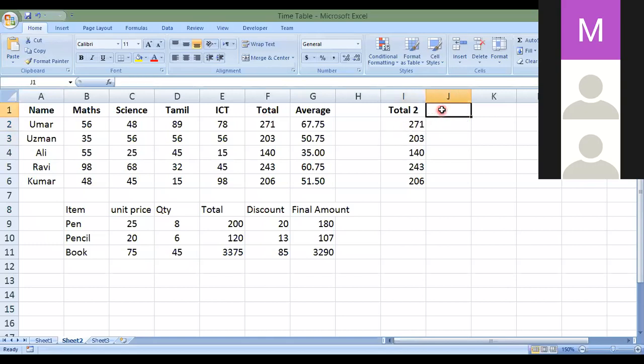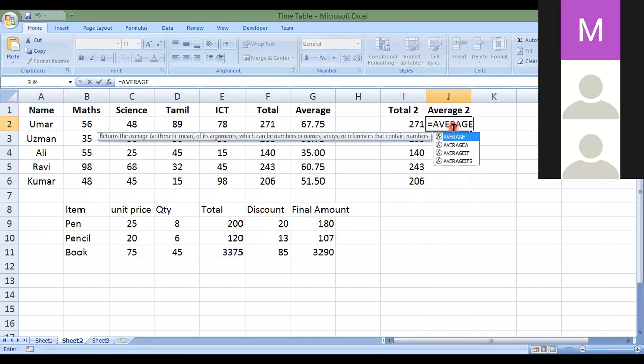Same thing for average also. I'm going to rename it as average 2. So here also I'm going to do the same work. Equal average, and I'm going to open the bracket.